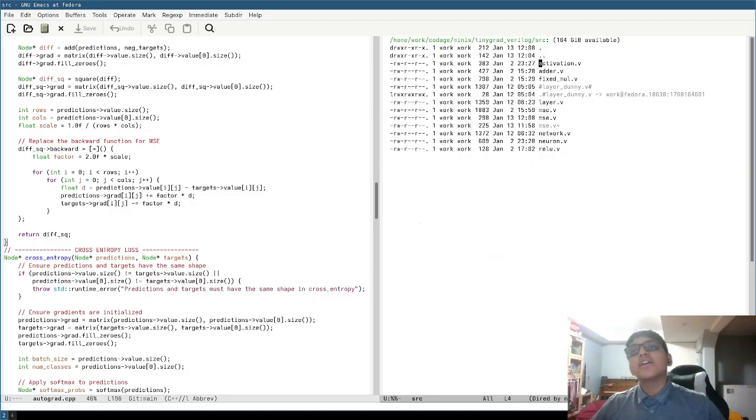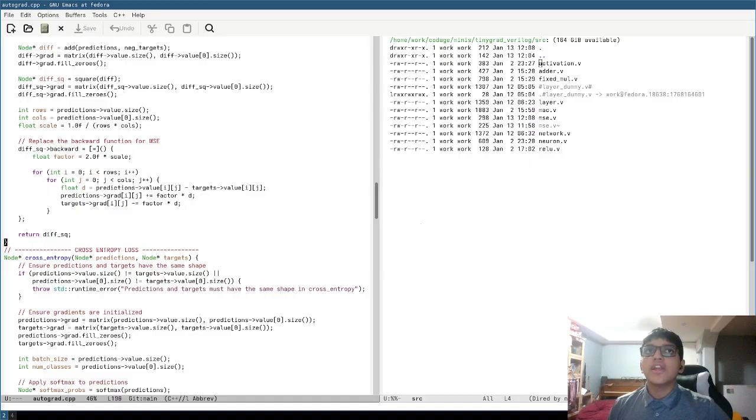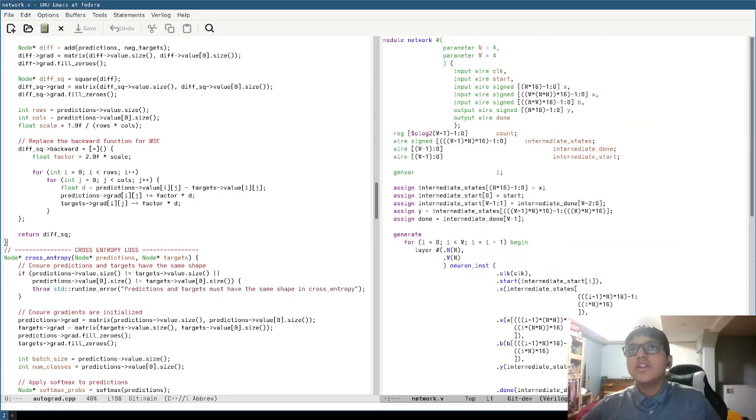To calculate the gradients of all the nodes, you need to store the intermediate states, I believe, which is great because we already do that in the forward pass. So if I come to here, you can see, bam, intermediate states.